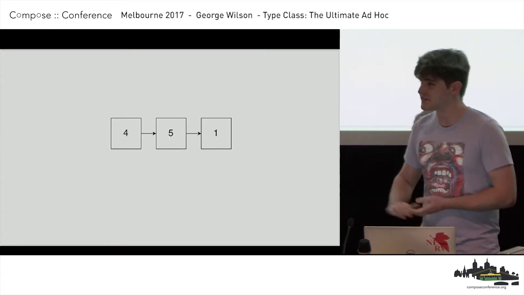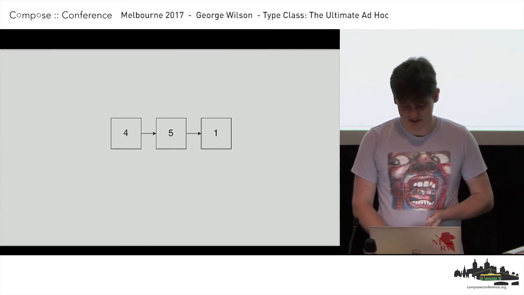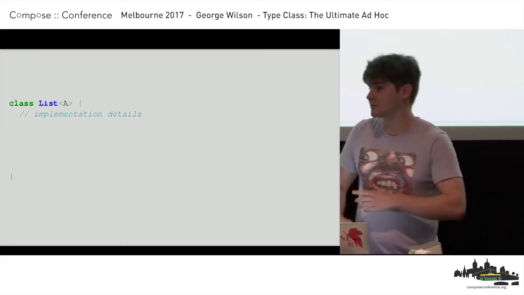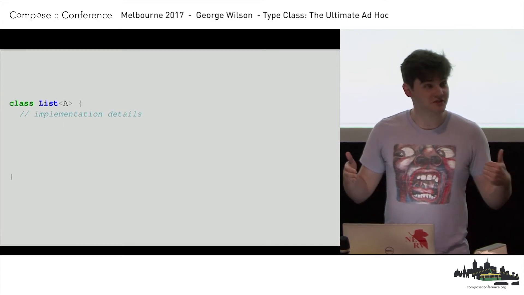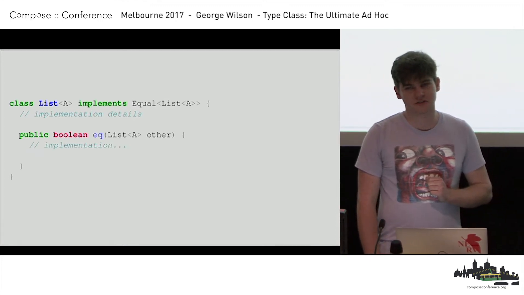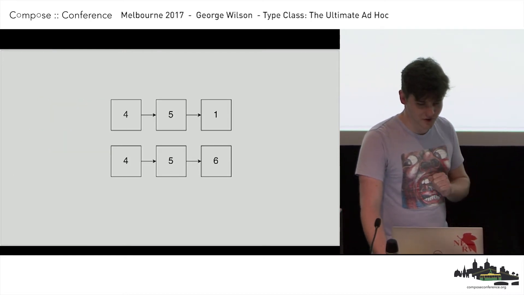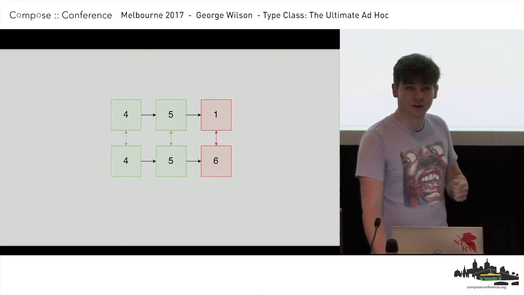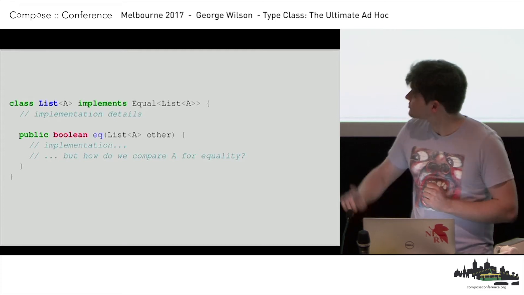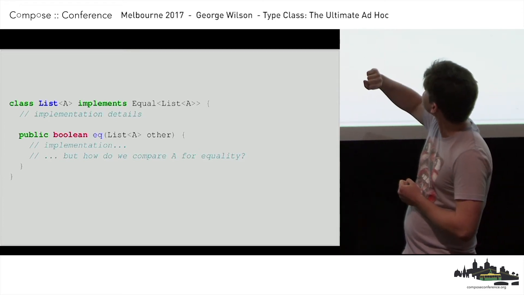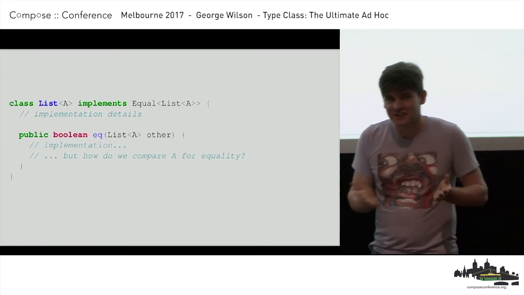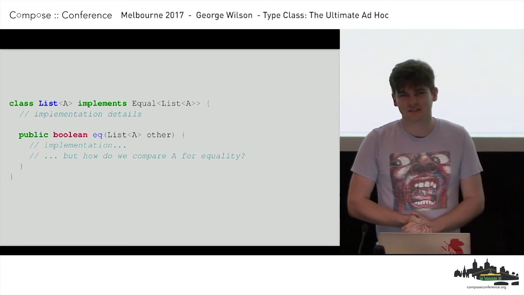And now I'm interested in linked lists. Let's write a linked list type. It's a class called List — a list of As, because we're going to be polymorphic. Now let's make lists comparable for equality with other lists. You go through the elements of the two lists one by one and make sure all the elements are equal — and if they are, and the lists have the same length, then the two lists are equal. But we can't implement this, because we don't know that A implements that interface. So we can't even compare lists for equality.